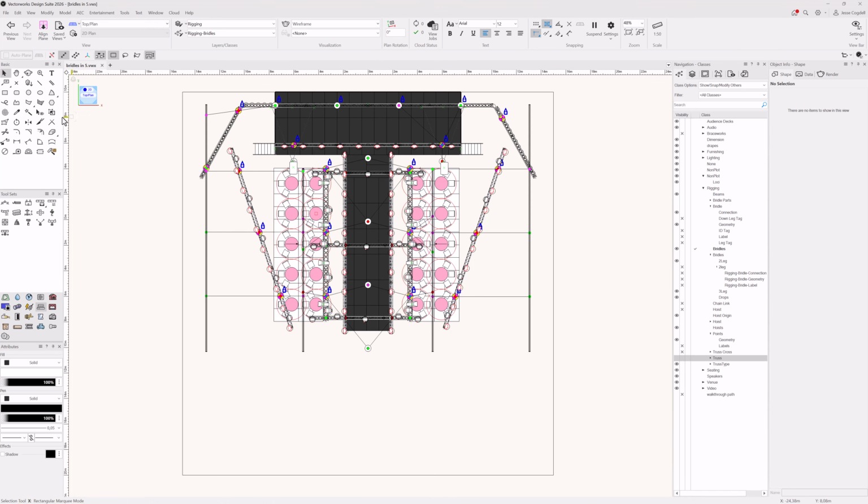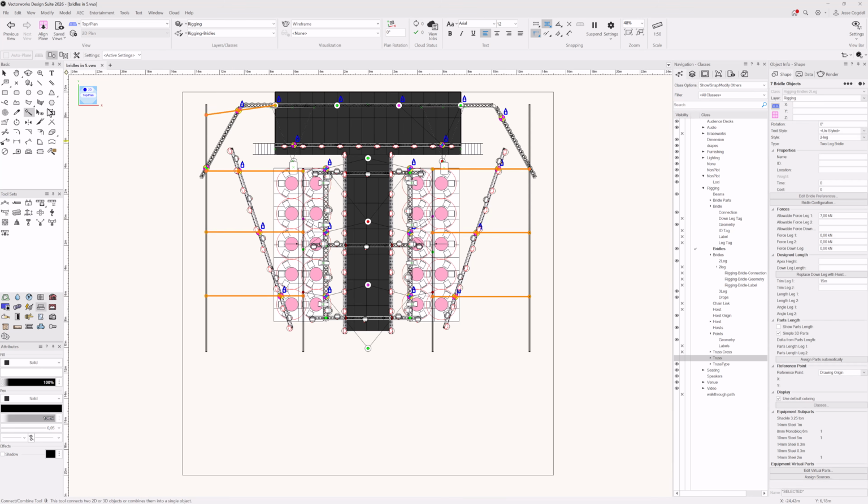Planning the configuration of your bridles is just as important as drawing them. Bridles will be automatically configured when drawn based on the preferences you have set in the tool and the available bridle parts. But you'll likely still want to be able to adjust the steels and other parts for the legs. Select the bridles you want to configure and open the configuration dialog from the properties.